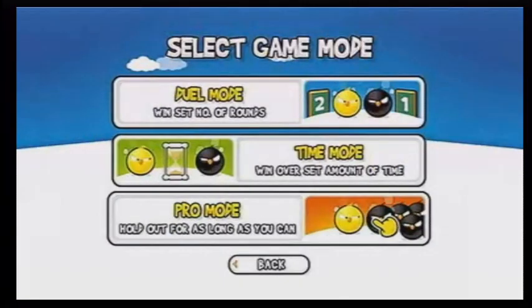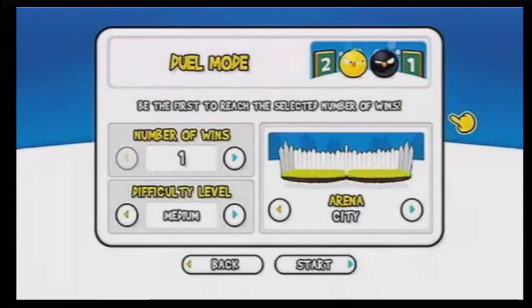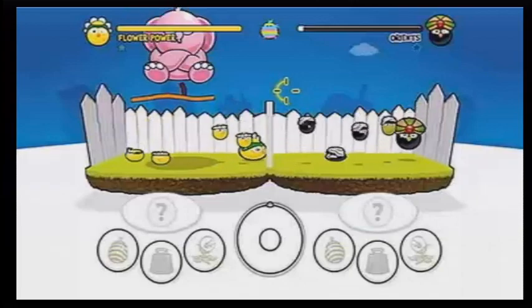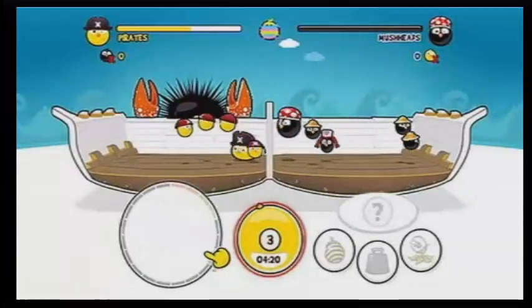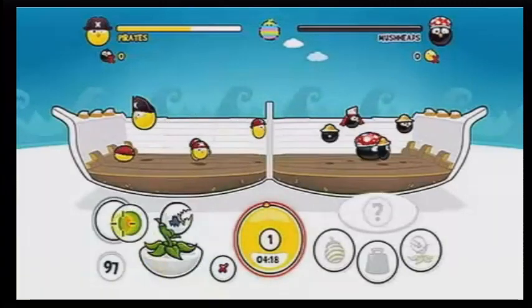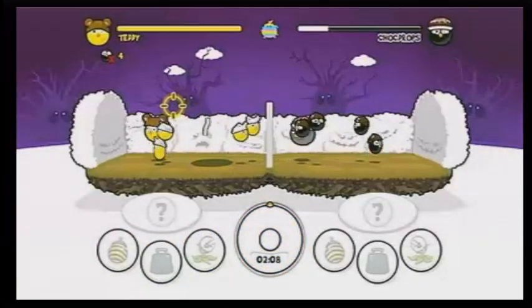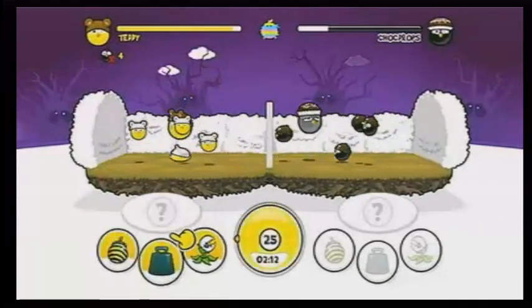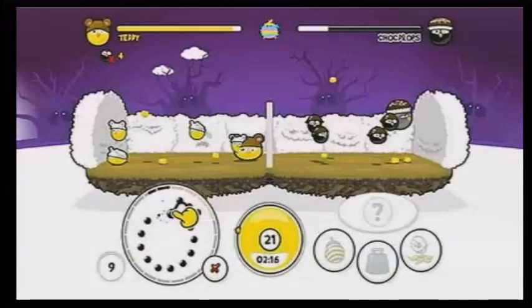You can play 3 different modes in Chick Chick Boom. There's duel mode, which is the main game where you'll battle as 1 versus 1 player, or you can play with up to 4 people in teams of 2. There's a time mode, where you need to eliminate all of the chicks on your opponent's side within a certain time limit. And finally, there's the pro mode, where you see how long you can last and how many chicks you can defeat. This mode is where you'll probably find most of the game's replay value if you're only going to be playing by yourself.